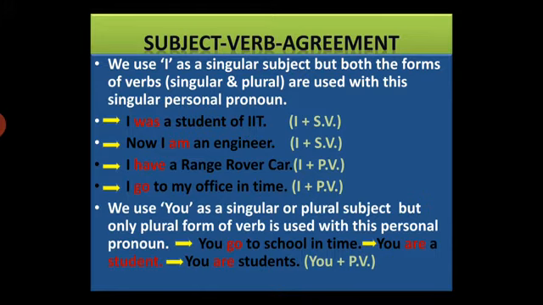And in the next sentence, you are students. The word you denotes a plural noun. It means here you is a plural subject and are, which is a plural verb, has been used. So the conclusion is that for the second person pronoun you, we always use a plural verb, whether you has been used as a singular subject or as a plural subject.